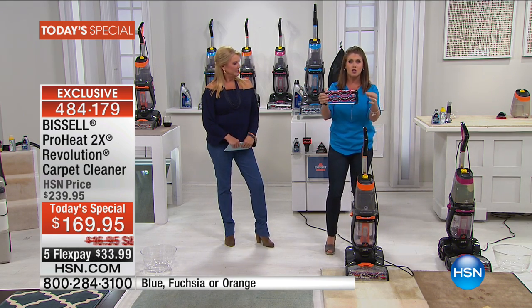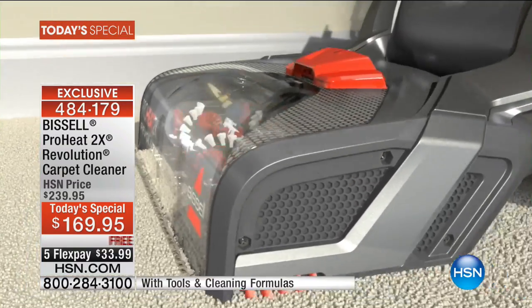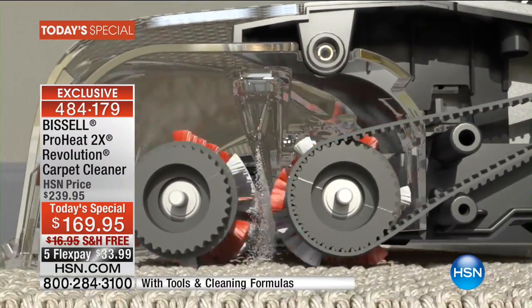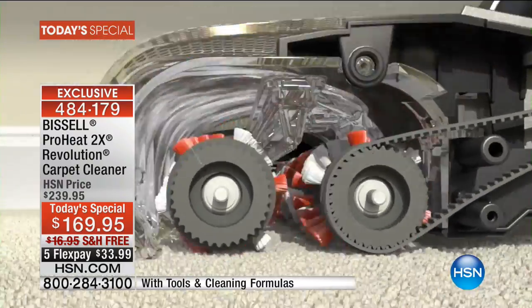And this is where it all starts. So this is the Revolution 2X. Do you see it? It's two times of these dual dirt lifting power brushes. And watch how they're going to work down into your carpet fibers. That formula is going to be going right into those brushes so it's constantly refreshing, and it's going to scrub and pull up all of the dirt and the grime.